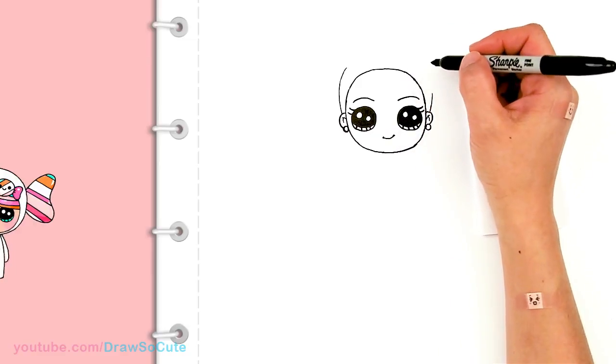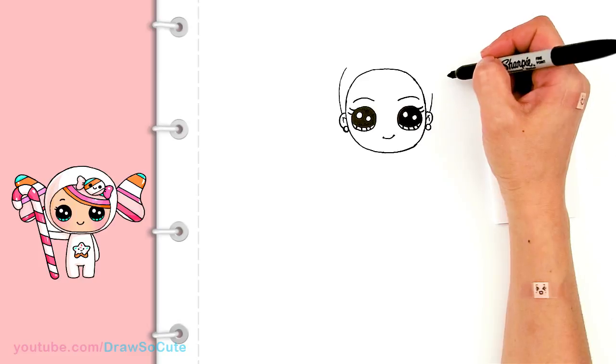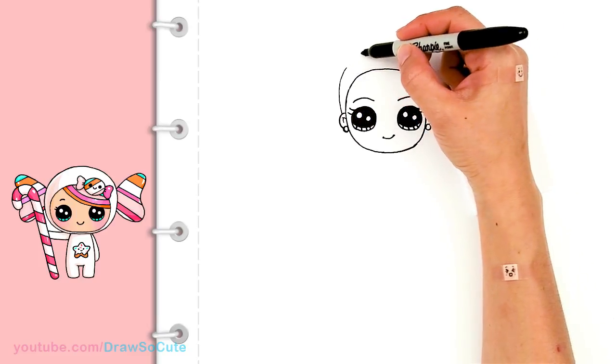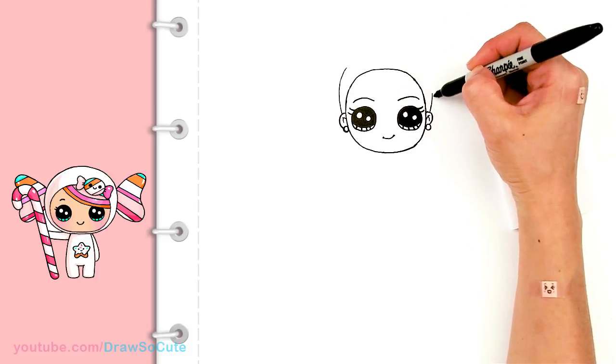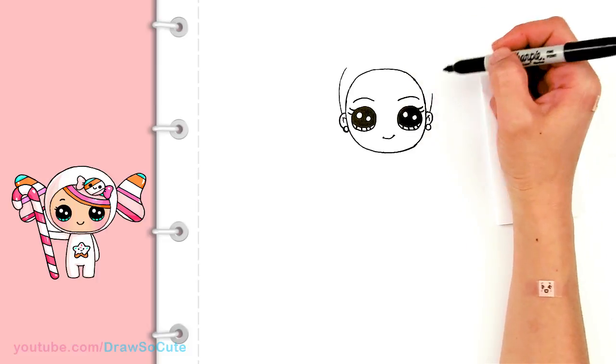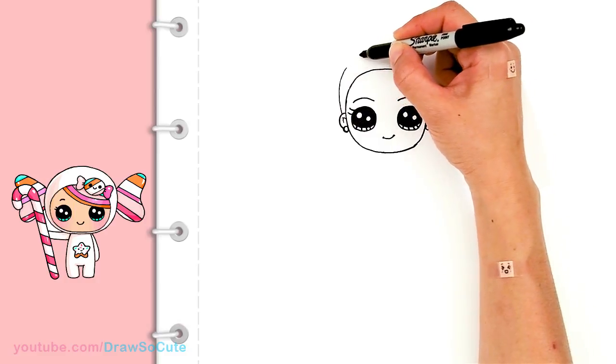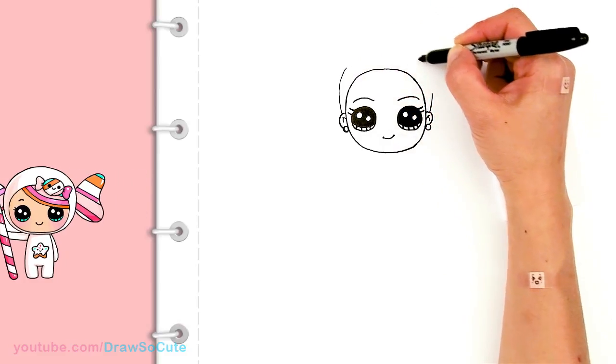Okay, so now we can finish off the rest of her hair and the big bow that she has on top. So I'm going to come in this area. If you're using a pencil, just go ahead and round this part off so that it makes it easier for you to know where to draw the bow. But since I'm using a Sharpie, I'm just going to go about in this area. So I'm just going to imagine her head coming around this way.